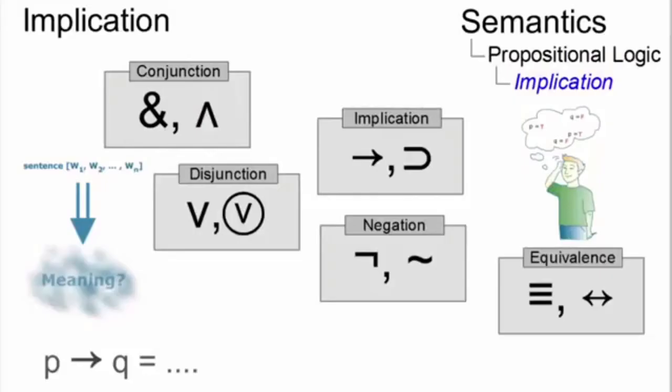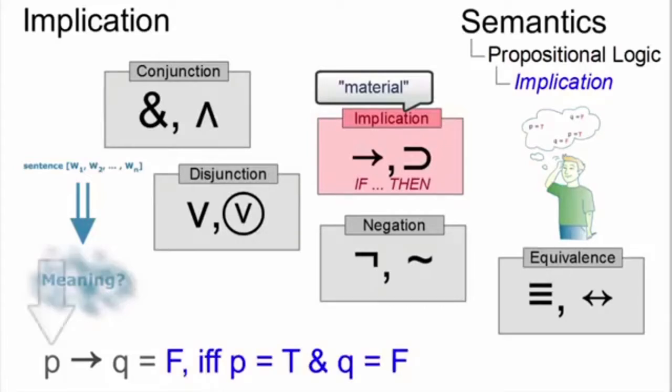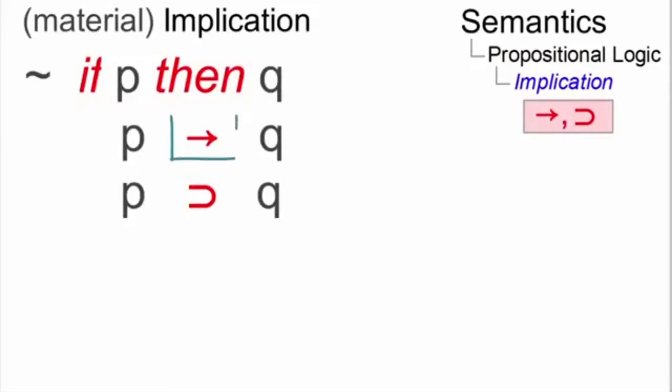The implication if-then is less similar to its corresponding expression in natural language than any other logical connective. In propositional logic, it is usually called the material implication, and it is only false if its antecedent P, the if clause, is true, and its consequent Q, the then clause, is false. The material implication is symbolized by a forward arrow or by the algebra symbol that is also used for sets.